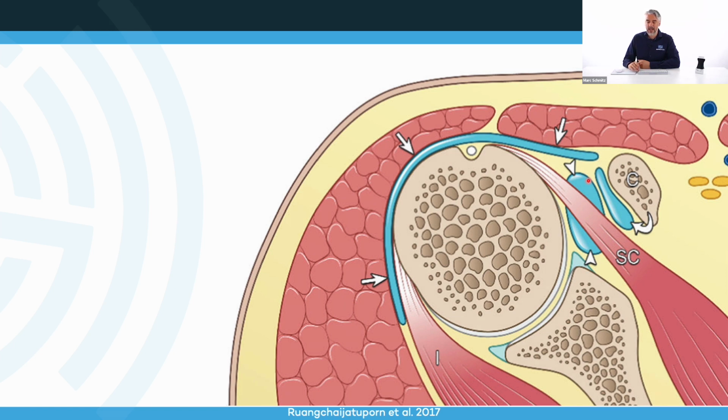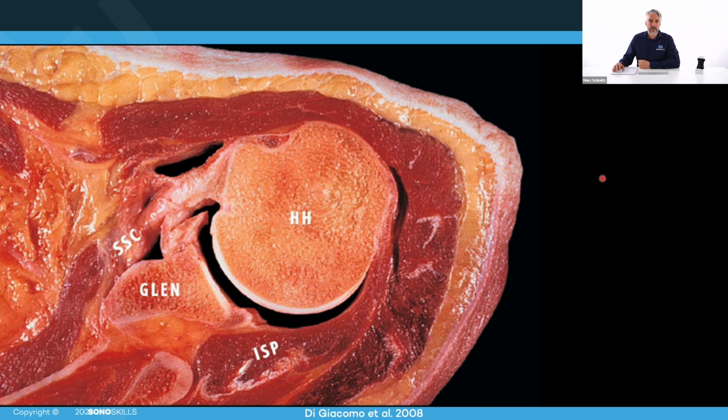So I believe I have a clip for you in the next slide, which shows you the scanning of this whole region of the long head of the biceps, the rotator interval, and also the subscapularis tendon. First, this slide, here you can see the relation of the subscapularis to also the joint, the labrum, the glenohumeral capsule, and also again the bursa. So this is of course a cadaveric slice. Then the bursas, they open up. Usually you won't see them that well, unless maybe they are pathological and filled with effusion.